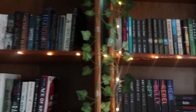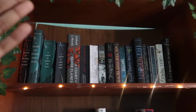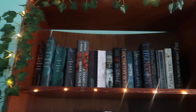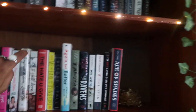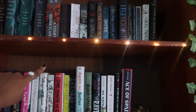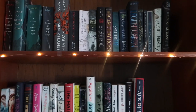So let's go across to the busting shelf, the worst shelf. This literally is the bane of my existence, and I just know it's going to come down soon. So I need to figure out what I'm going to do when it does, because all of these are kind of dipping. You can see the other side of these books through the crack. Like, it's a mess. Let's get started into going into all of these.